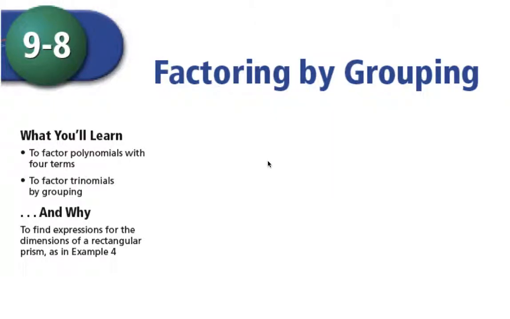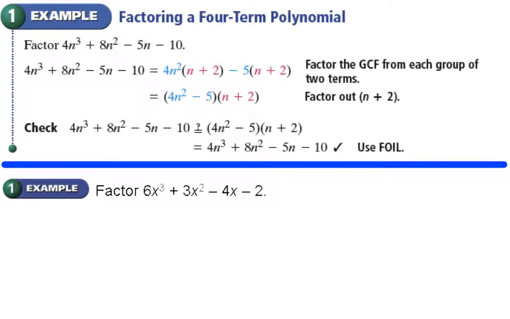All right, guys, 9-8, factoring by grouping. This is the last section in Chapter 9. Today, we're going to go over factoring polynomials with four terms and factoring trinomials by grouping. And we've already seen factoring trinomials by grouping, so hopefully this will help review that with you. Okay, so example 1, factoring a four-term polynomial.